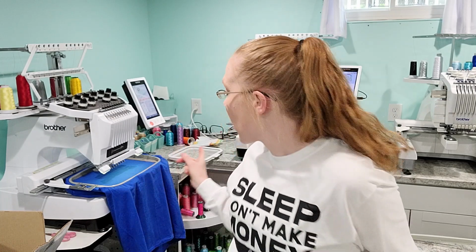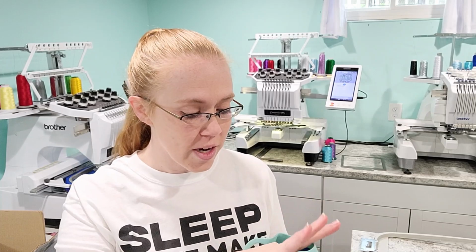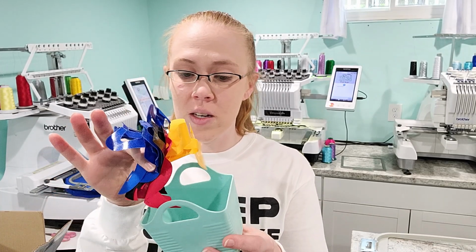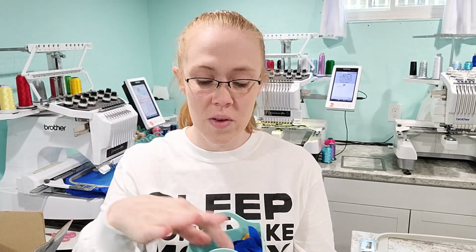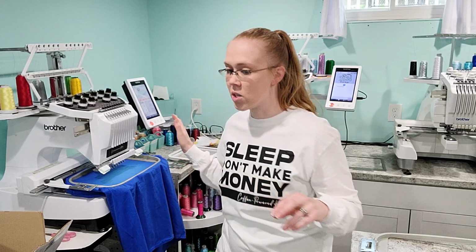I mentioned earlier that I cut out all the applique fabric, the numbers and the little caps for them. I pre-cut those with my applique cutter, and I have them all sitting here cut out in little baskets. I just made a list of all the different combinations of years and colors that I needed. So I pre-cut those last night and they're all ready to go.